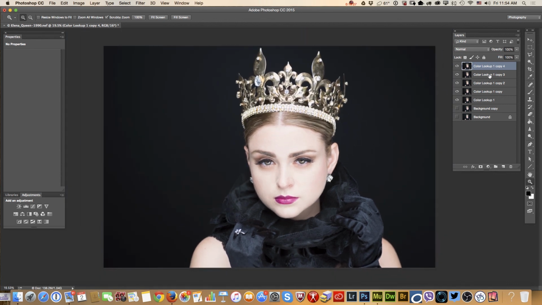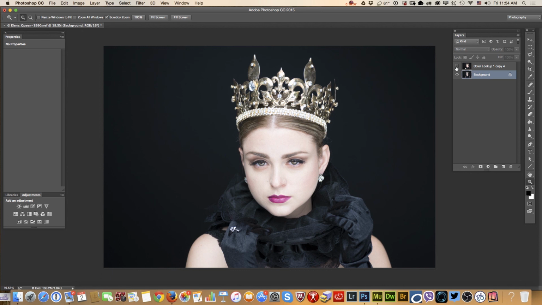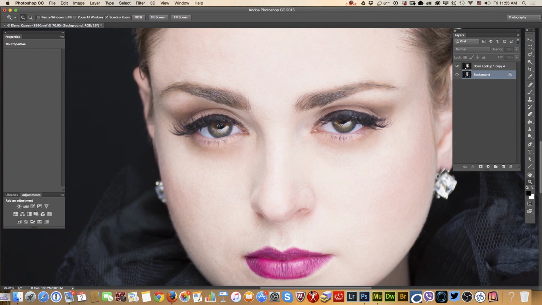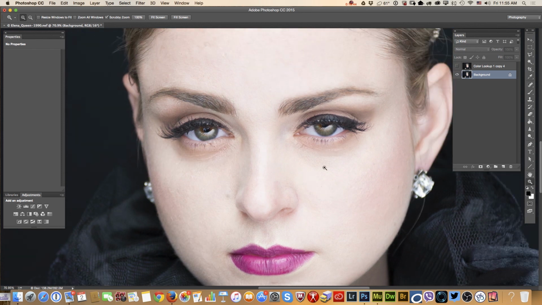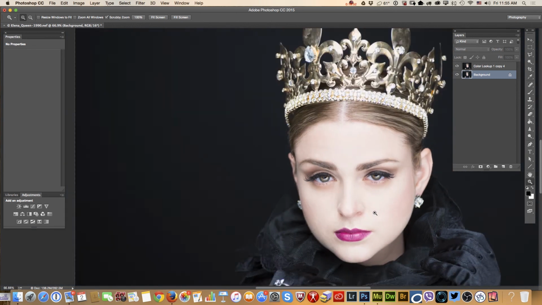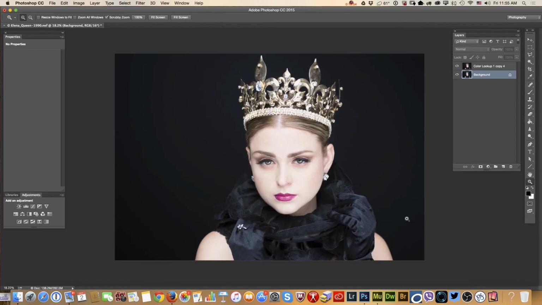Let me delete all my layers, which I don't need anymore. And I will show you our image before and our image after, and I will show you skin and everything. This is our skin before our retouching, and this is after. And again, I have many different ways of skin retouching or skin improving. This is the easiest and quickest way to do it.